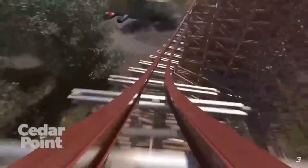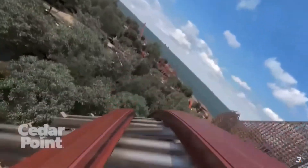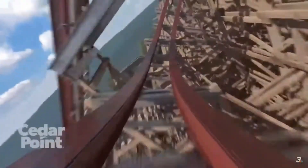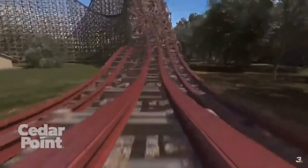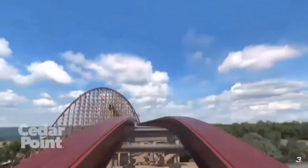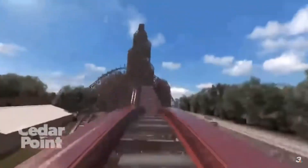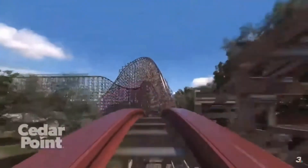Now we have this massive airtime hill which looks really good, and another really cool almost-slanted airtime hill. I love how this has some bunny airtime hills, and there's the first inversion. I really love these bank turns and wave turns. Another inversion! This coaster is going so fast and so forceful and so powerful. I hate that brake run, I really do. Then we have another drop which looks really good, more bunny airtime hills, another slanted airtime hill, and an almost-inversion which is kind of like a huge bank turn. This coaster is just hauling — it's going so fast.